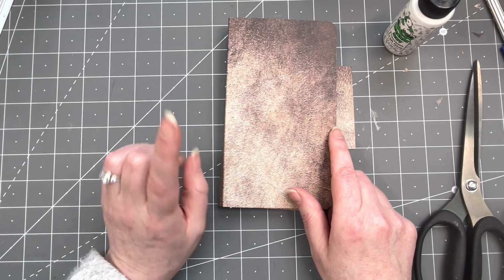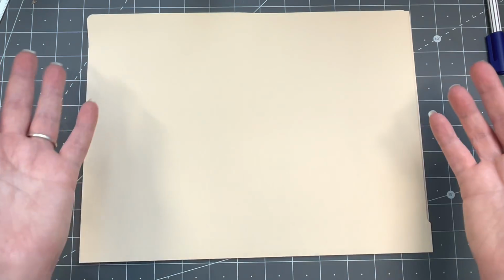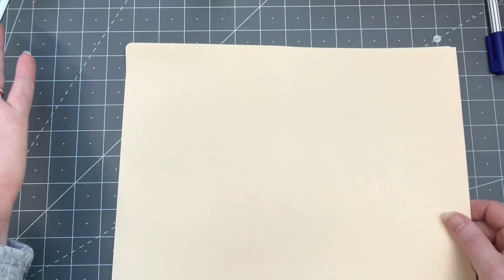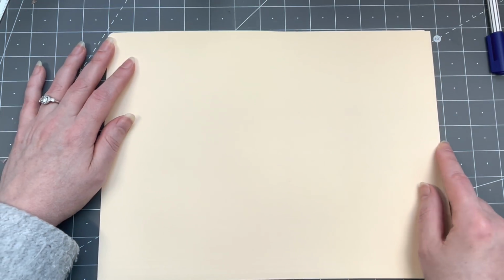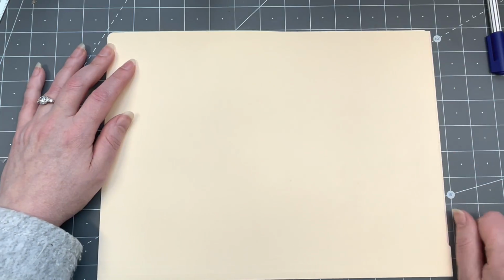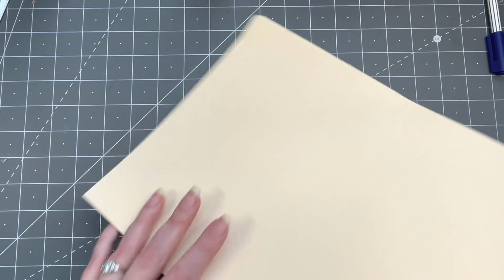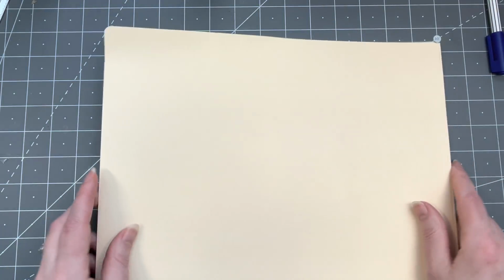Let's make one from a file folder. So I'm using just a plain manila folder. I'm going to give you measurements, guys. This is actually 1, 2, 3, 4, 5, 6, 7, 8, 9, 10, 11, 12 and 12 and a half. This is way too big. By, I'm going to do it over here, 9 and a half. 12 and a half by 9 and a half.